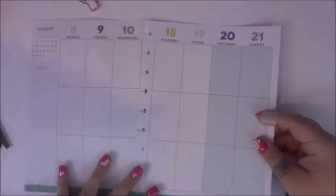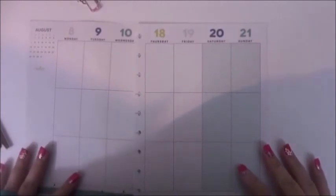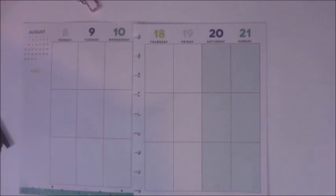So at this point I realized I actually grabbed the wrong weeks, so for some reason my planner wasn't in order. So as you can see, it goes 8, 9, 10, 18, 19, 20, 21. So I'm going to fix that shortly. Don't know what happened there, but by the time I realized it, I already glued some stuff down. So we're going to fix that up later on.